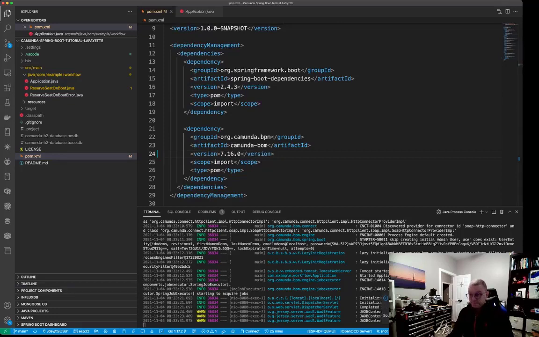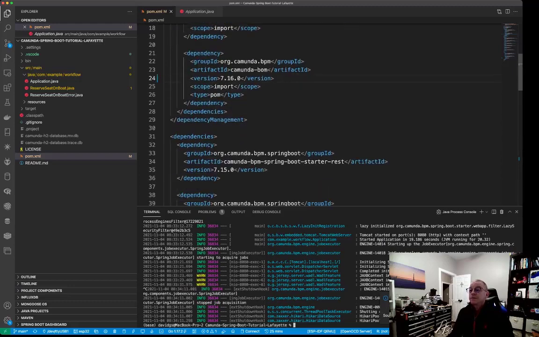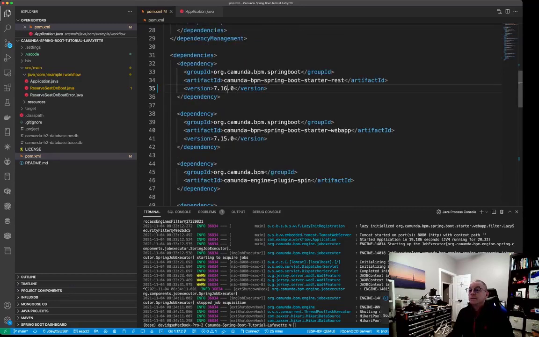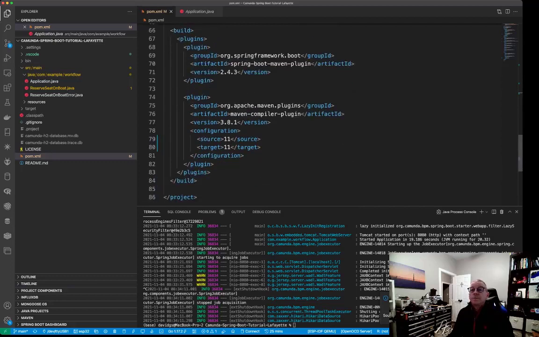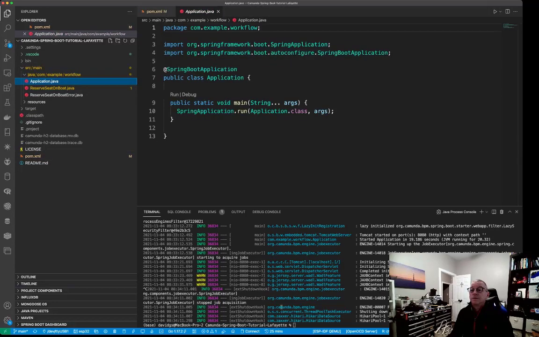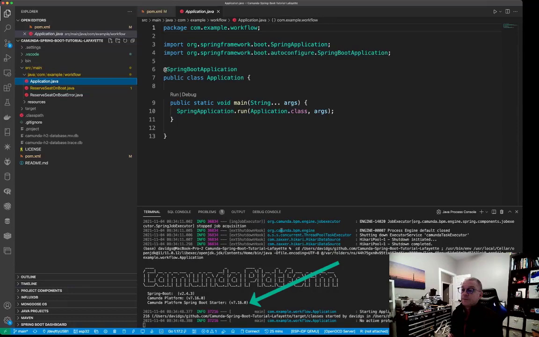First, let's stop this process before it gets annoyed with us. We'll go and change all of our 7.15s to 7.16s. And that should do it. Now, we'll erase this class path so that it can be rebuilt for the new version. And we will once again run Java and wait for, there we see we're starting up version 7.16.